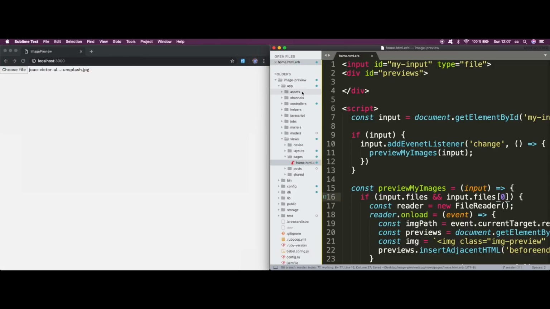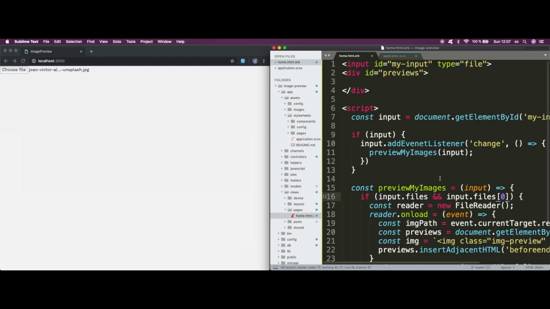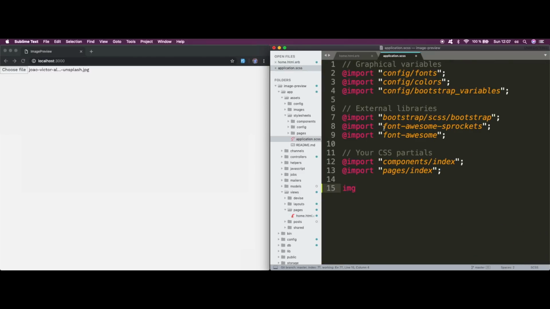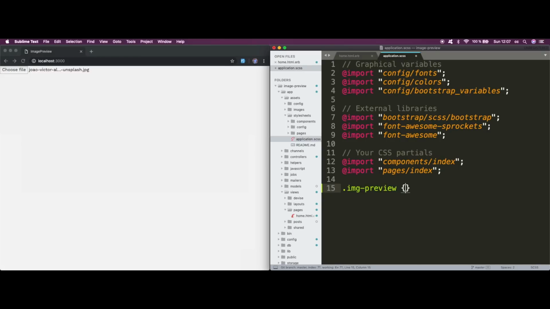Or actually before, let's give a class on my style sheet. The class that we didn't do, so image preview. We give it a width of 200 pixels and margin of 10 pixels and 10 pixels. And let's see what happens.